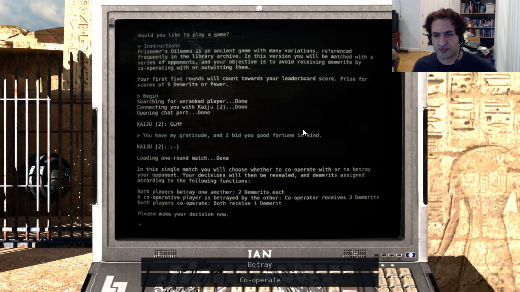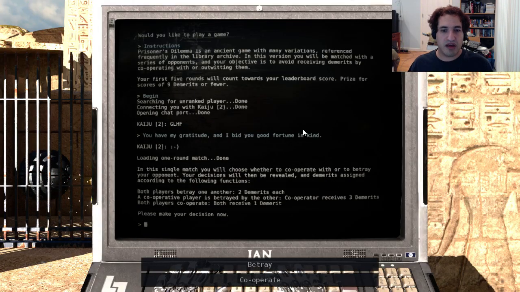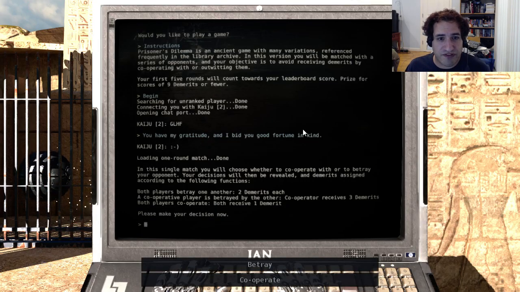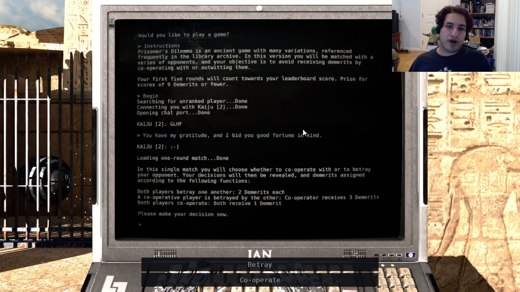Okay. So, let's do some math here, right? Assuming I'm going to be ranked on, what is it, first 5 rounds will count towards my leaderboard score? 9 demerits or fewer.